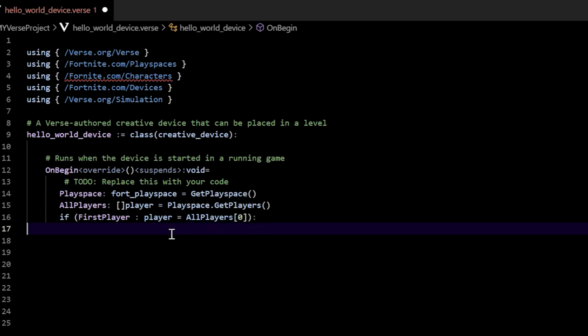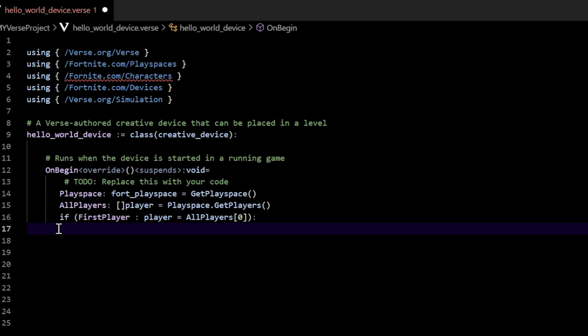Now the next one is saying a second if. So we need to put another if. It's going to be nested within this first one, asking if the first player constant has a Fortnite character by calling its method get Fortnite character with some square brackets. Now these square brackets are going to be used to call a function that can fail, and that's why we're using an if to call this function.